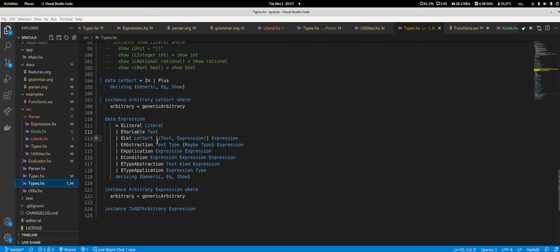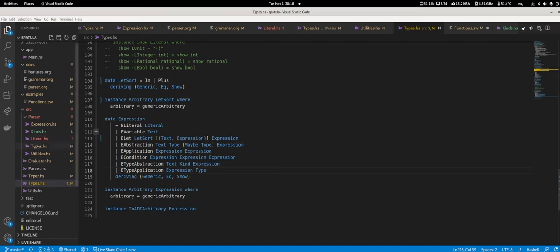Let's go one by one. So in the let, we have brackets surrounding, we have a space separating the text and the expression, but you don't have types here. You said that the problem is types and expressions. The E abstraction, this type and this expression, are totally separated by brackets, so we don't have a problem. And you said that the E application, because this application can be an E variable, right, which is just text. But we are also using the E type, and then you have to separate this from this. That's why we need the extra syntax, right? Yes. Okay. I don't think we have any other case of that.